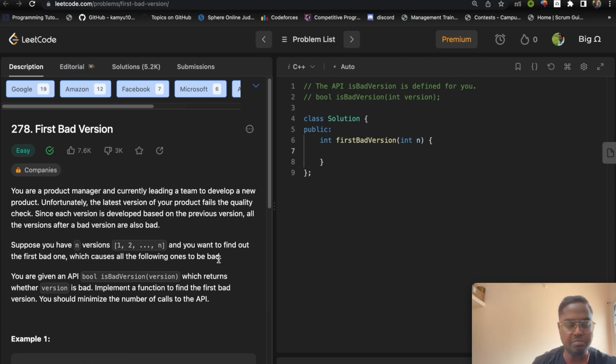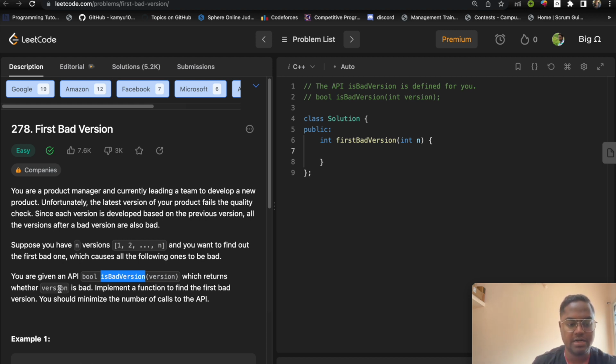I chose this problem because it is a direct implementation of our technique. We are already given an API which will return true or false for a particular version. If we apply this method isBadVersion, it will return whether it's bad or not.